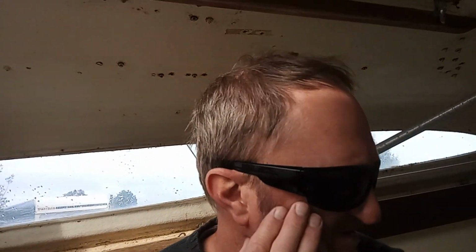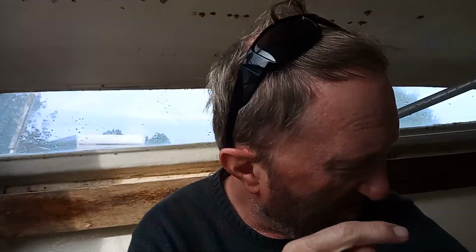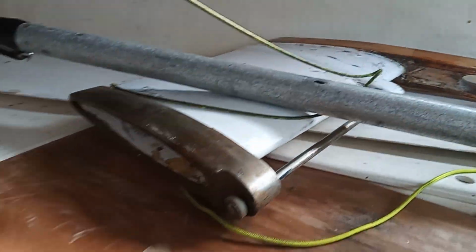One other thing, I know this is petty, but those who know will understand. The last couple of boats, I hate the rudders on trailer sailors. The way they kick up, it's always like a finger trap for me. I always get my fingers caught in them and have trouble pulling them up, and I can never get them down. This has got the dagger board system, you can see here where it goes in there. Now that will be a lot easier at the back because you can lift it up easier. It won't kick up the same, but in shallow water I don't really think that's much of a problem. It's probably shaped at the bottom. It will kick up a certain amount if it's not held too tight, but pushing it down enough, I think, is a lot better than that thing.